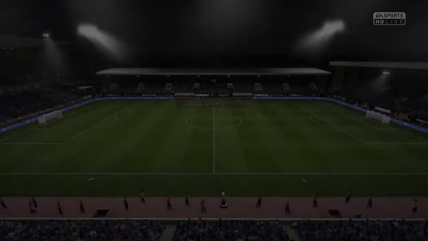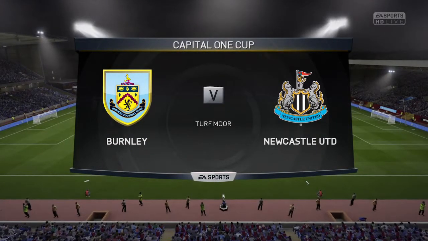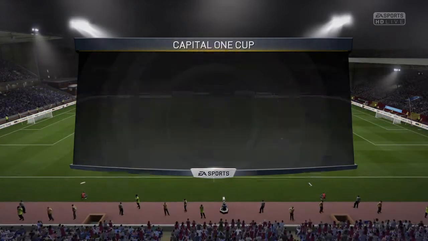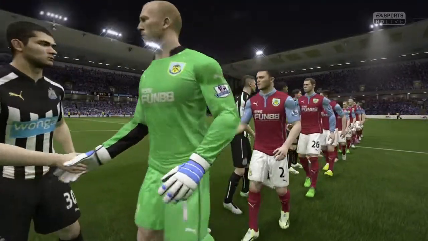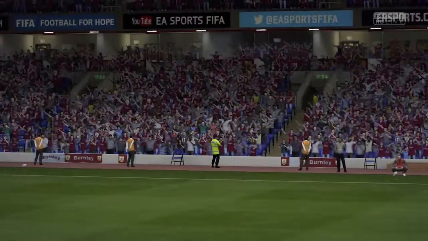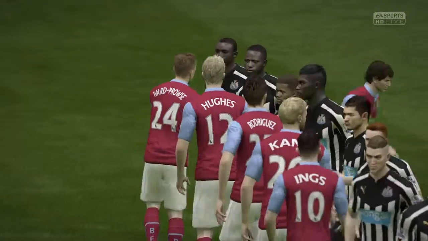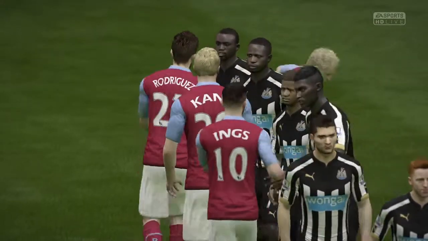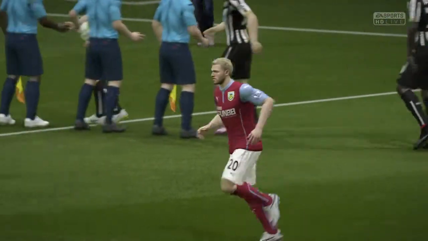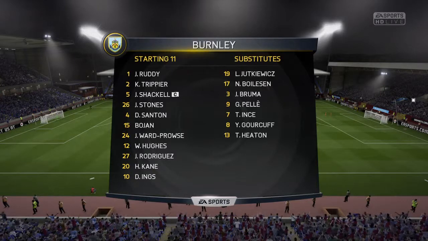Hello and warm welcome to Turf 4, where we've got some debutants on show for this Capital One Cup second round game between Burnley and Newcastle United. And amongst the Burnley 11 today is Bojan, who cost a club record of £20.5 million, the biggest transfer fee Burnley have ever spent in their history. And he will play on the right side of midfield, replacing Thomas Hinton, who drops to the bench.